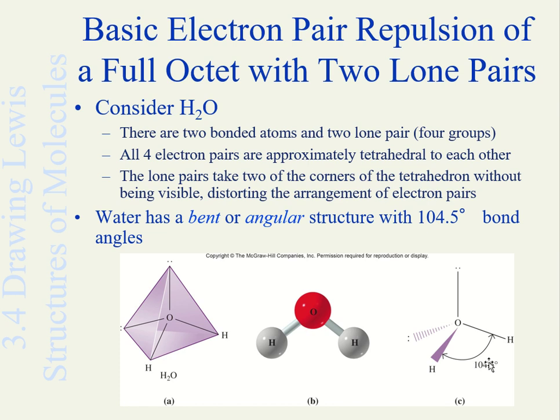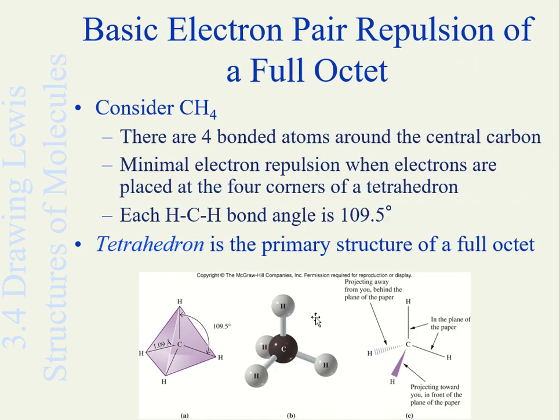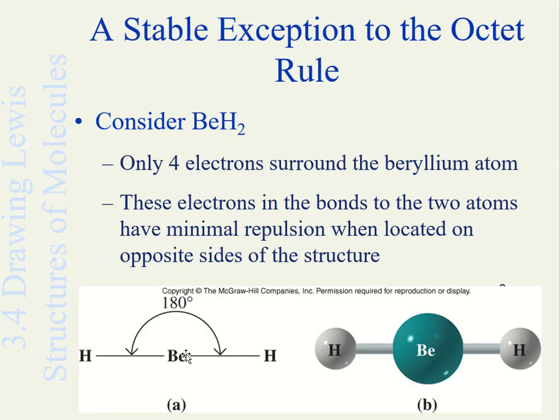Okay. Why is this molecule not linear? Because there are lone pairs. The previous example where we had that linear molecule here, there were no lone pairs. And that's why it was linear.